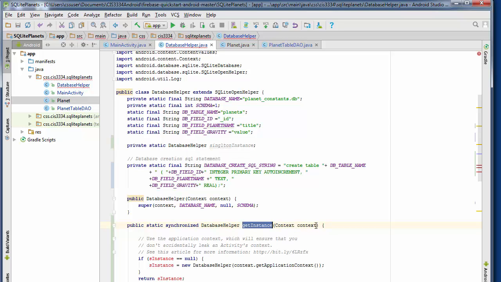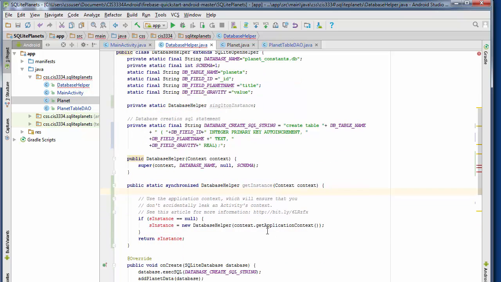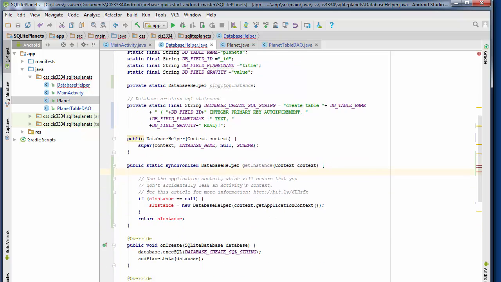Now, just like in our constructor, we're going to specify the same parameters, the context. Now we just have to make sure I've changed this name a little bit. Okay, so we're going to check if this singleton parameter is null.